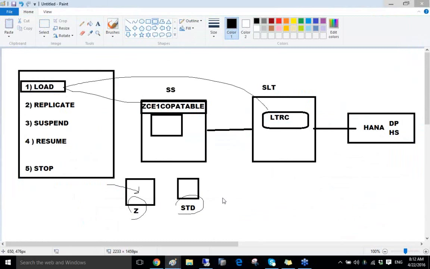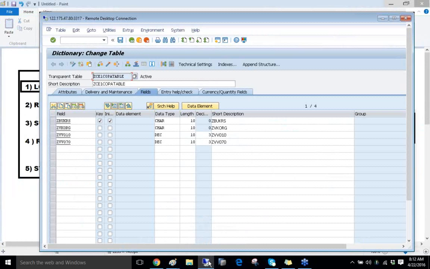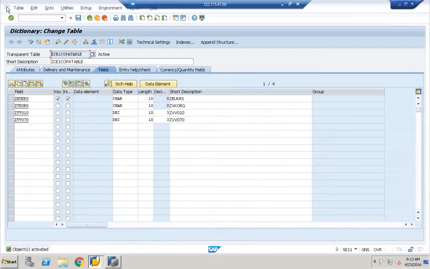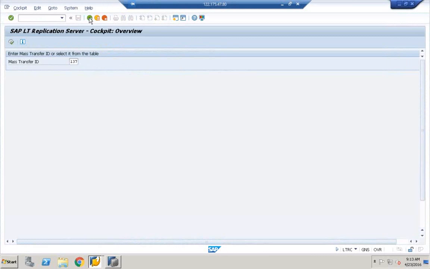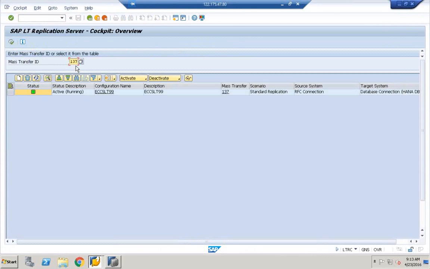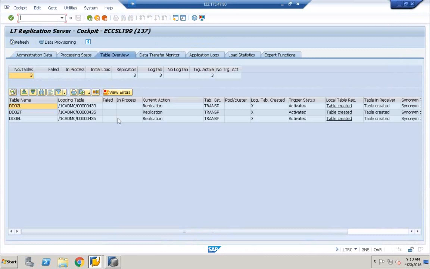So I'll go to SLT, create session, LTRC, click enter. So this is our configuration. Click on the configuration name. Click on data provisioning.